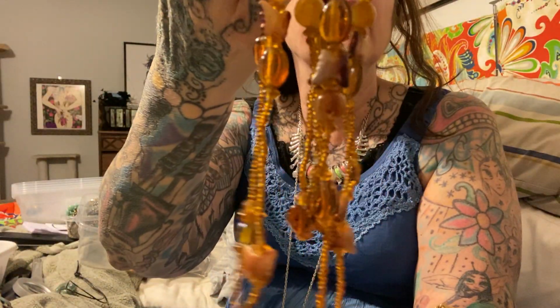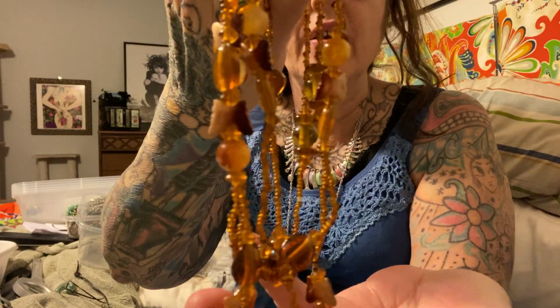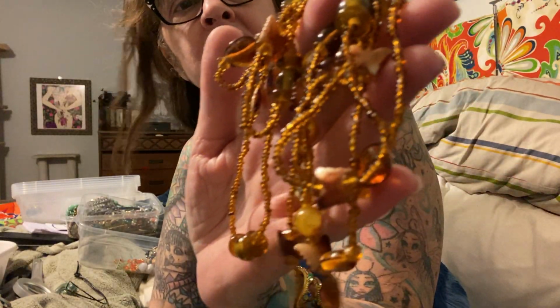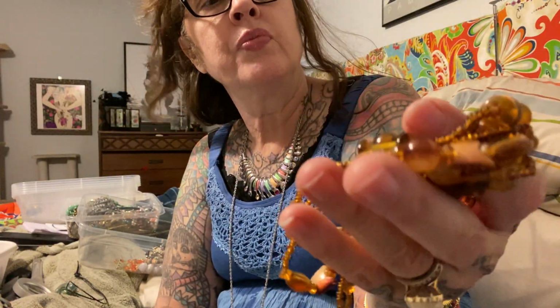I think those are amber color. I like this. I like this color. I do like this. I think this is pretty. But do I like this more than red or say an aqua? Or what other colors do I like? Purple? No, I don't. I like brown leather purses.